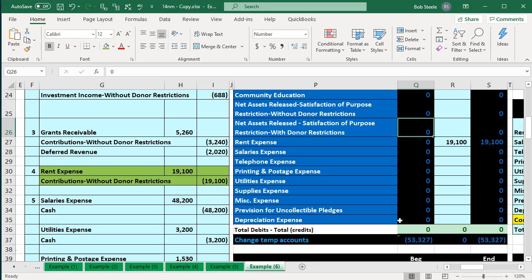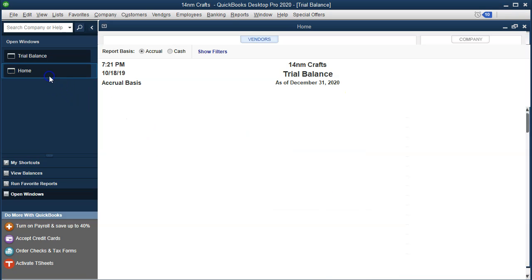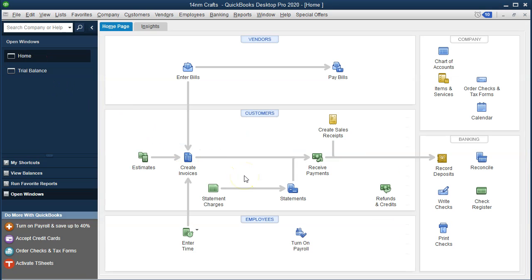So we want to do that same thing in QuickBooks, but we also want to be able to provide the donor with the information that they have made a donation. And so we want to apply that out. To do that, then, we're typically going to want to use our forms in QuickBooks again. So I'm going to go back to QuickBooks, Home tab. So the question is, what type of form will we use if we want to give that information to the donor? We typically need to record a Create Sales Receipt. Now, the problem is, if we use a Create Sales Receipt, then it's going to be debiting undeposited funds and then going into the checking account, which we didn't get any money for.